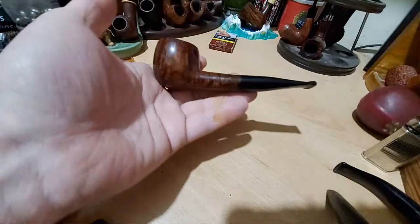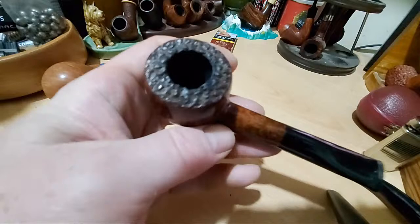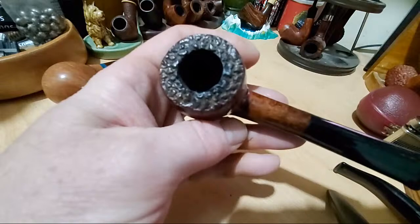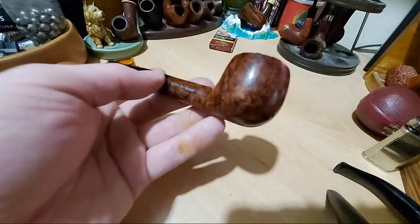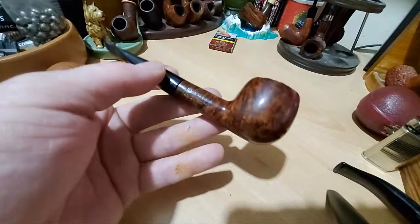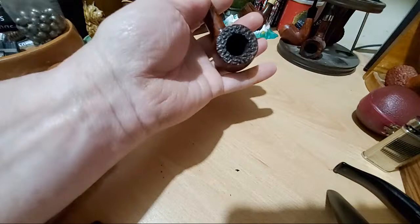This one is a Millville pipe. I'm not sure if this is a plateau or a rustication on the top. I'm unsure. I'm going to guess that it's a plateau which has been smoothed over. This one has got some really nice grain on it. I did brighten it up a little bit because the grain was hidden, either from patina, or because these pipes were made a good while back and they didn't really worry about grain too much. It's not focusing, I don't think, but it's got a very nice grain. I converted this one and put a stem on it. Didn't do a great job. You can see it's slightly off, but it smokes well. It's a good smoking pipe.